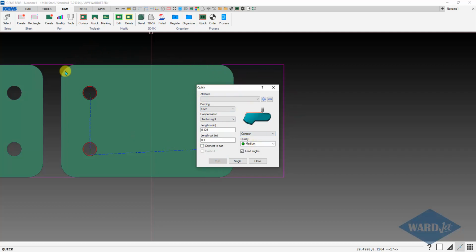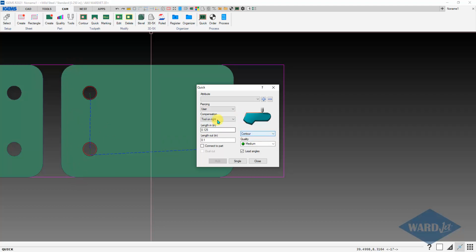And I'm going to work my way essentially counterclockwise around this part. We're going to start with the cut on the right end, because we don't want to necessarily do the one on the left end first, because then the part will come free from our bar stock and float. So we'd want to work right to left on here, I'm envisioning, and cutting the right end first. So we're going to start down here, have our tool compensation on the right, and then come over here and start at the top and work our way down, and also have the tool compensation on the right.